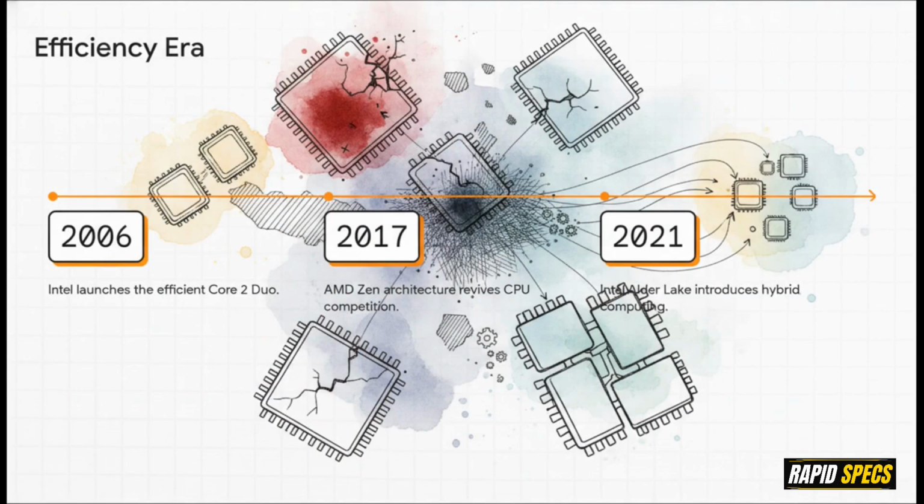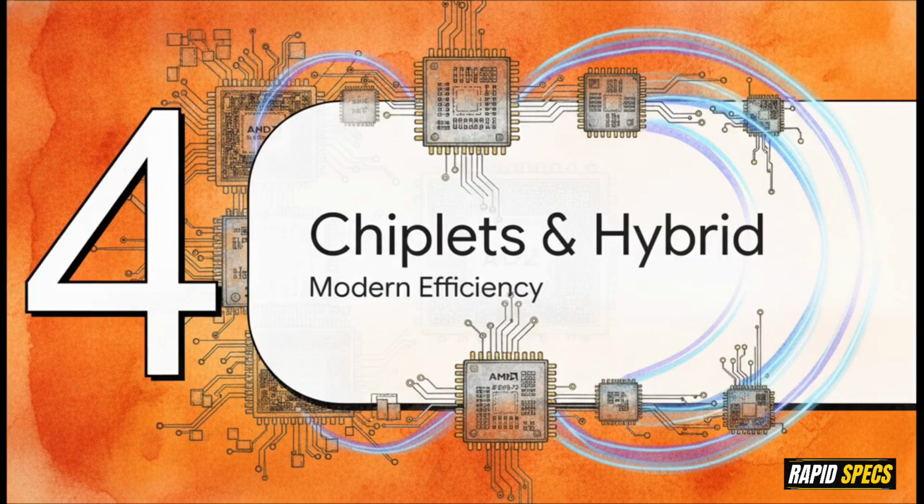But as we slide the timeline forward from 2006 up to 2017, a brand new, somewhat hidden bottleneck emerged. To get more power, companies tried building these massive chips with 10 or more cores, but manufacturing giant, single-piece silicon chips, which we call monolithic dies, was becoming astronomically expensive. Literally, just one microscopic defect on the silicon meant the entire chip went straight in the trash. Progress essentially stagnated. But that stagnation was completely shattered in Section 4, chiplets and hybrid computing.